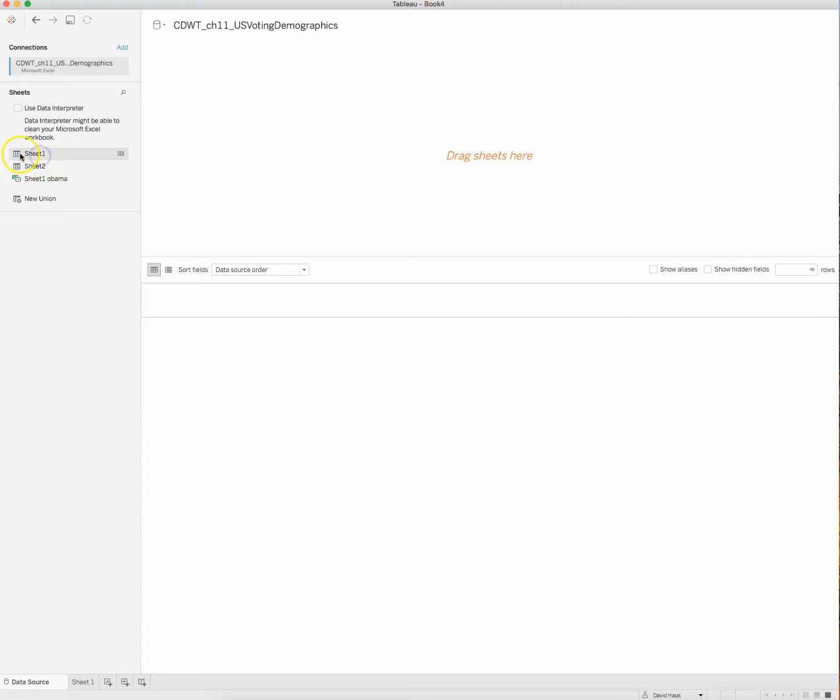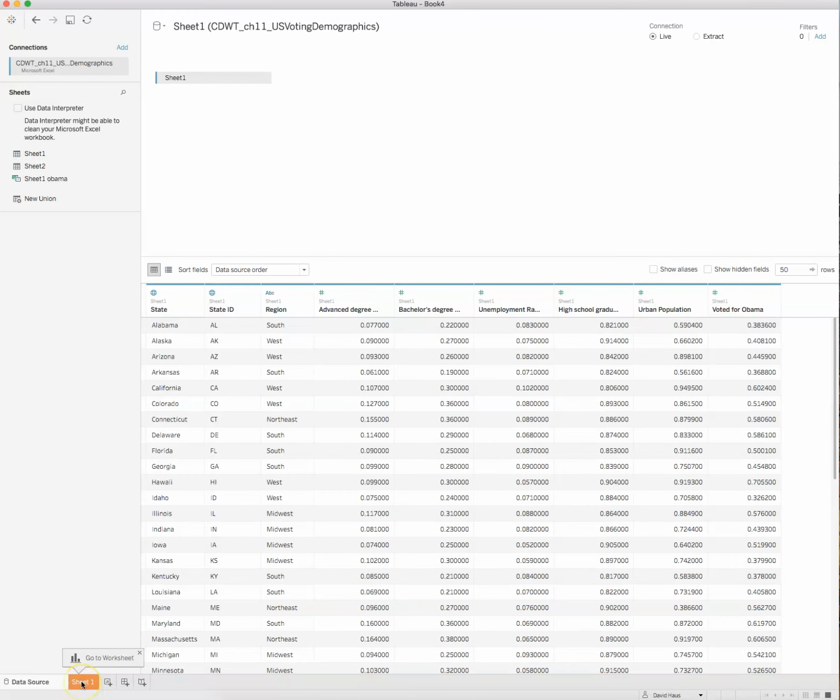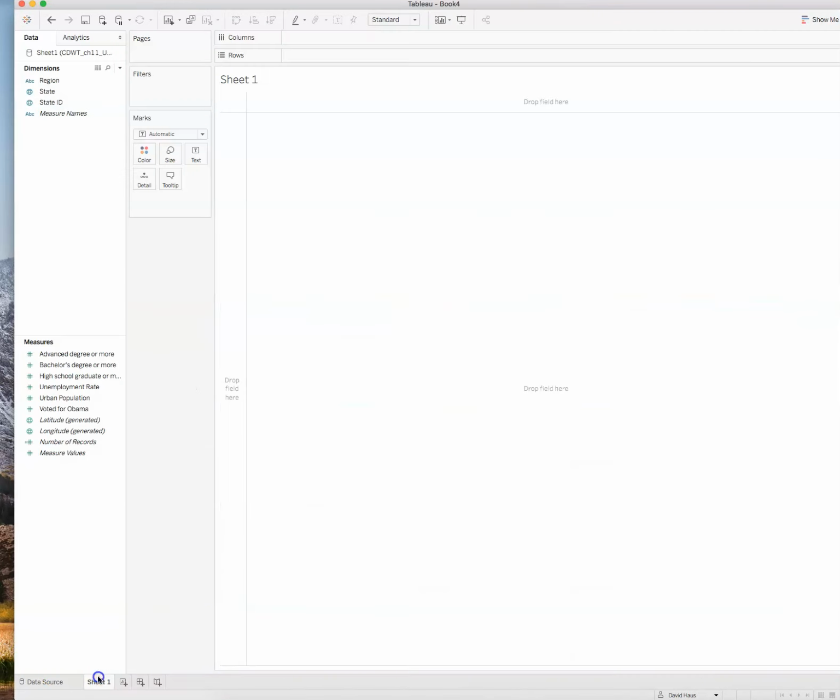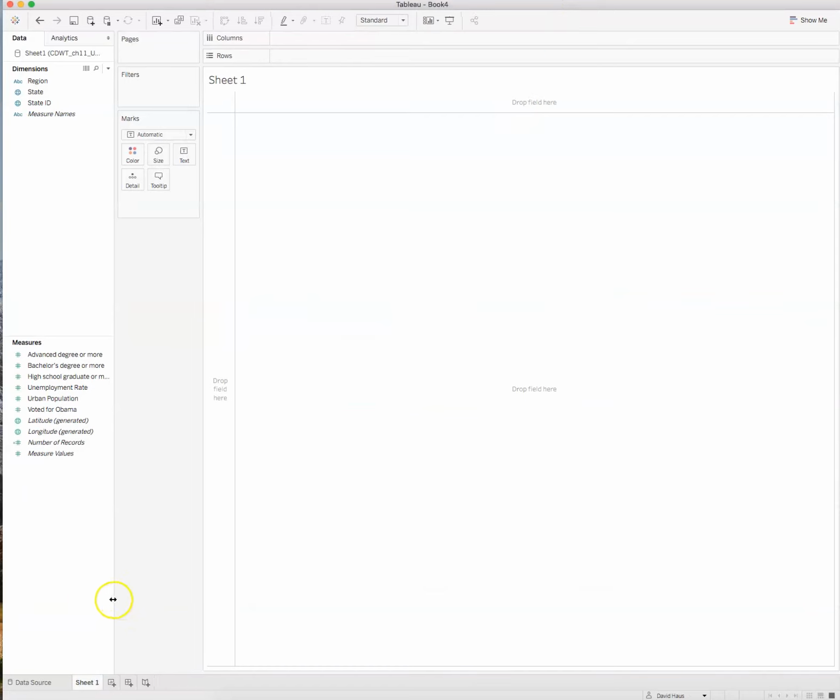So we'll connect to our data, which is in sheet 1. And we start by doing a little pre-work. One of the things we want to do is make some data slicers for our data consumers. We want to create a slicer that allows them to select the influence of things like unemployment rate with how people voted, or voting behaviors. Did the state go for Romney or Obama, and how did the unemployment rate correlate with that? The same for urban population, high school graduation or more, bachelor's degrees or more, or advanced degrees or more. These are common things you might do, especially if you're looking at certain product purchases or certain behaviors as you're trying to correlate.